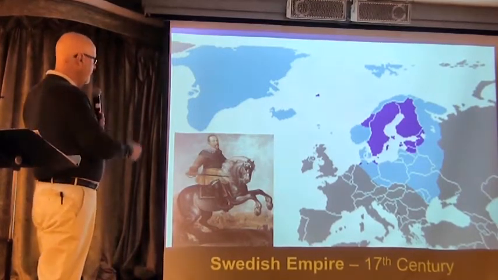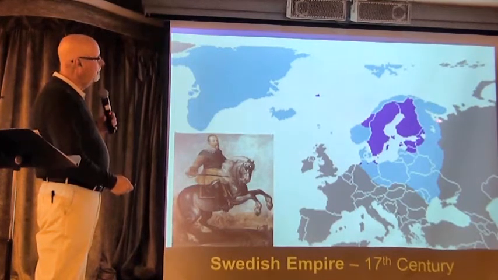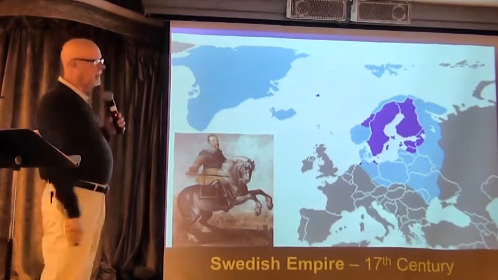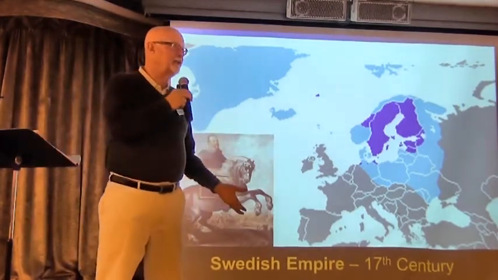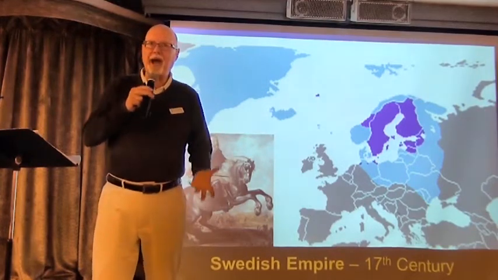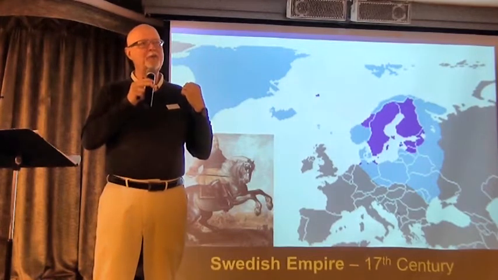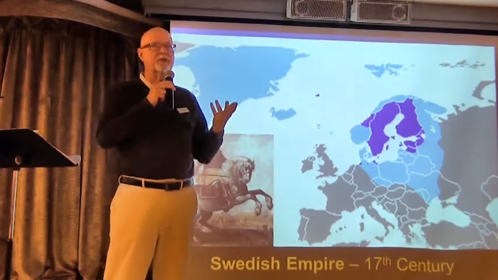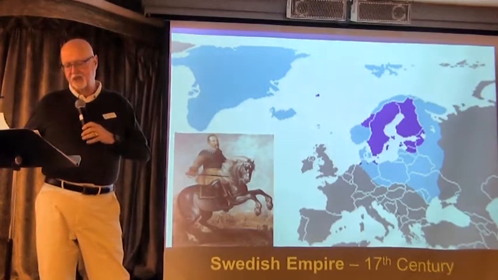And during Gustav Adolphus's reign, they ended up taking over all the rest of Norway, much of Russia, Poland, northern Germany, as well as Iceland and Greenland. It became not only the most powerful military force in Europe, but the largest empire in Europe, all under Gustavus Adolphus. And again, most people don't think of Sweden as being a great military power because they had been neutral during almost all of the 20th century from various wars. But under him, he did extraordinary things.